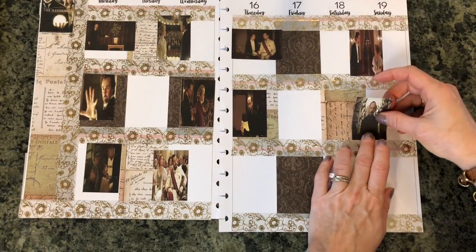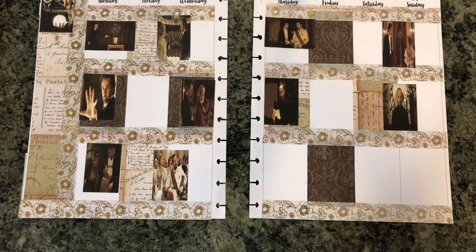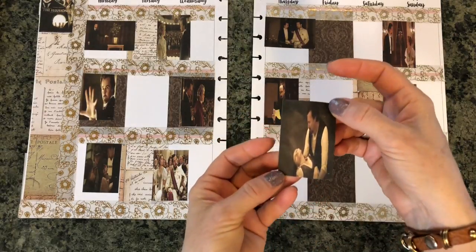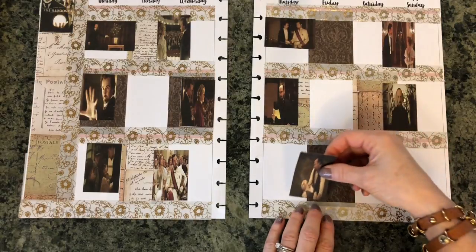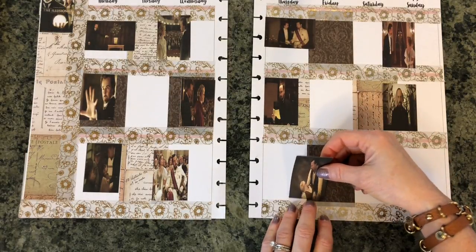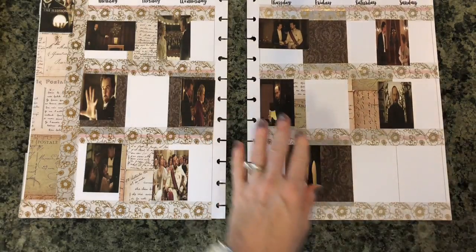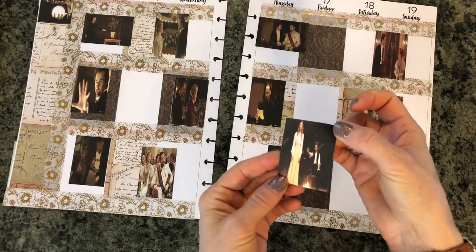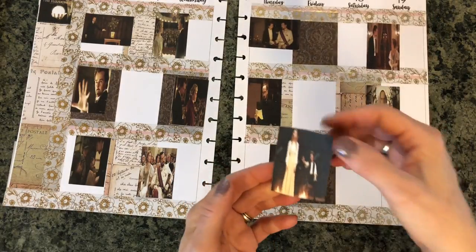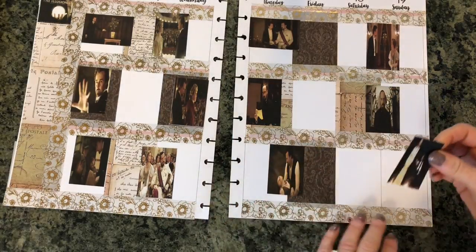I think I'll put this one right here. And then this is where Sophie and the crown prince have a fight because she tells him she's leaving him, and she ends up dead in the water. I think I'll put that up here. And then this is where Eisenheim starts supposedly getting her spirit to come back and say who killed her.